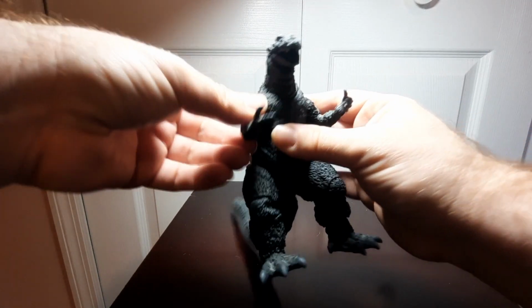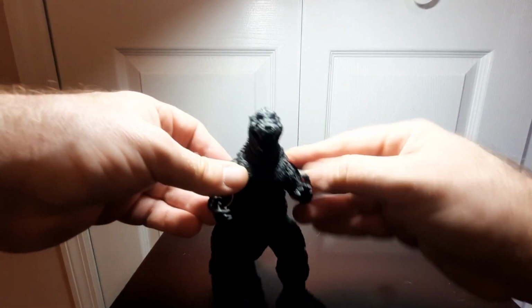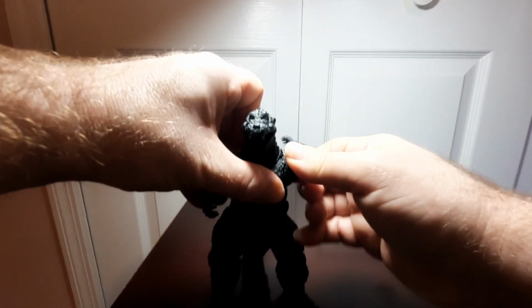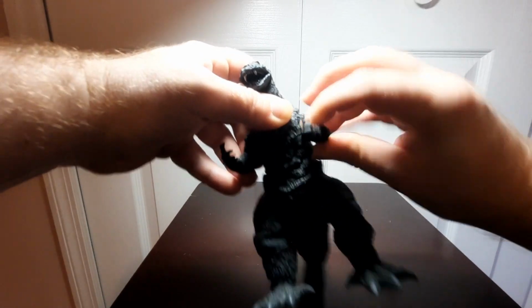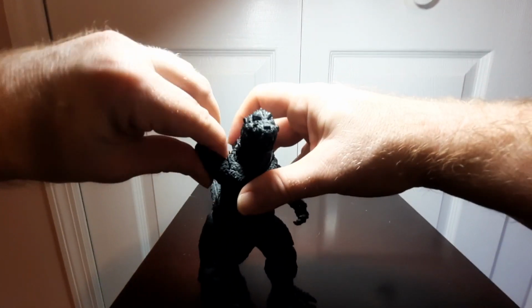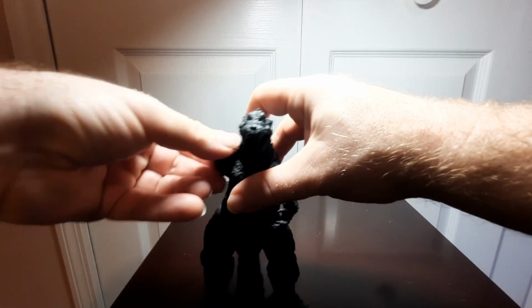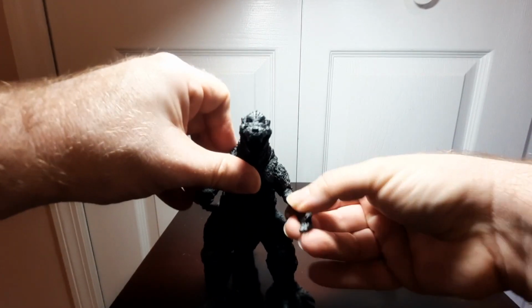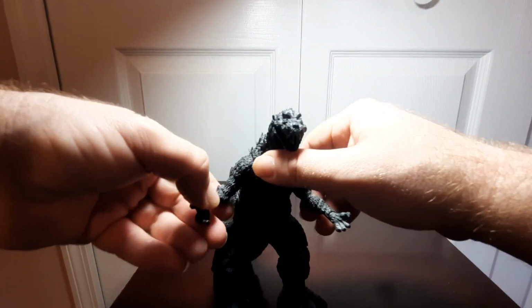Mine's a bit stiff. I don't tend to move it that much, so you can always heat them up to get them to move more. But you can rotate it, and of course, if you wanted to go all the way around, you could. So just kind of showcasing here for you guys. So very cool. Now you've got the elbows here.